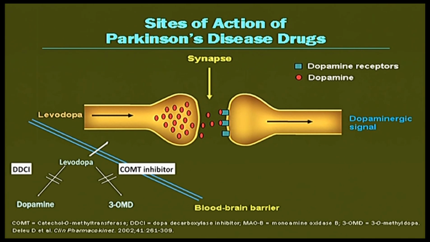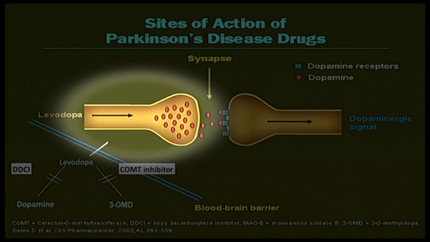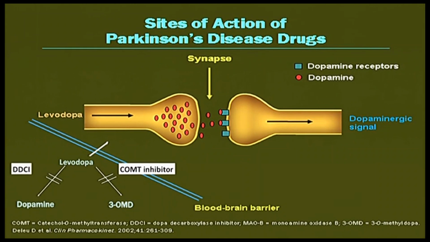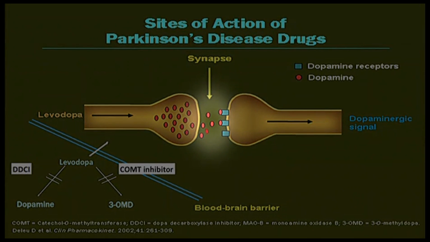So the L-DOPA gets inside the brain through the blood-brain barrier. And now we have L-DOPA that's taken up by this presynaptic neuron on the left. But these are dopaminergic neurons. When the diagnosis is made, there's 50-60% of these are already dysfunctional or are not functioning. So what happens to the L-DOPA? It's converted into dopamine, and the dopamine is contained in vesicles, the little red dots you can see, and those vesicles attach to the membrane, and then they are released into the synaptic cleft.